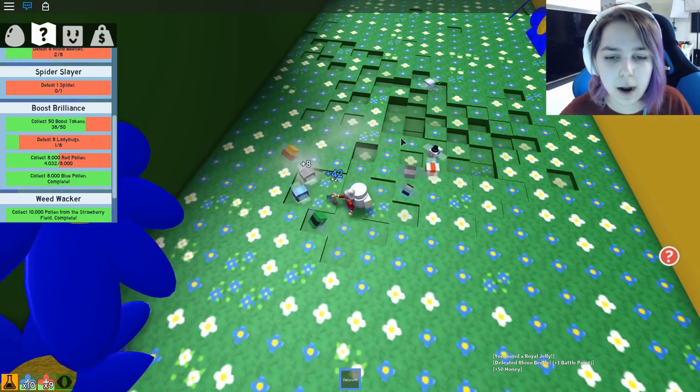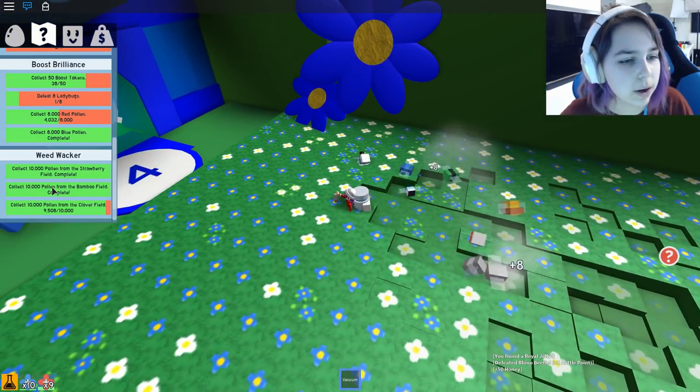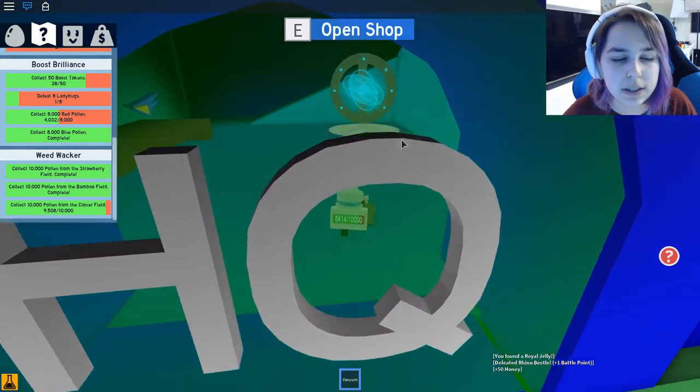Come over this way now. We gotta get these blues. Oh, I already got all the blues. Okay, there we go, now we're good. And then red pollen, let's go in here. Come on, come on, come on. Let's go, I wanna see the portal.